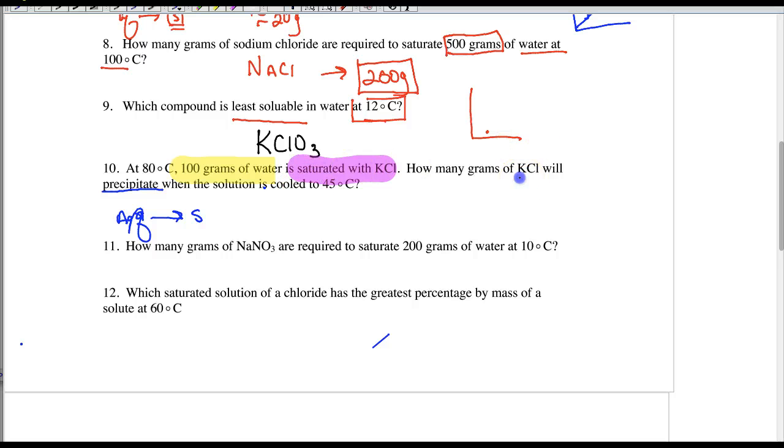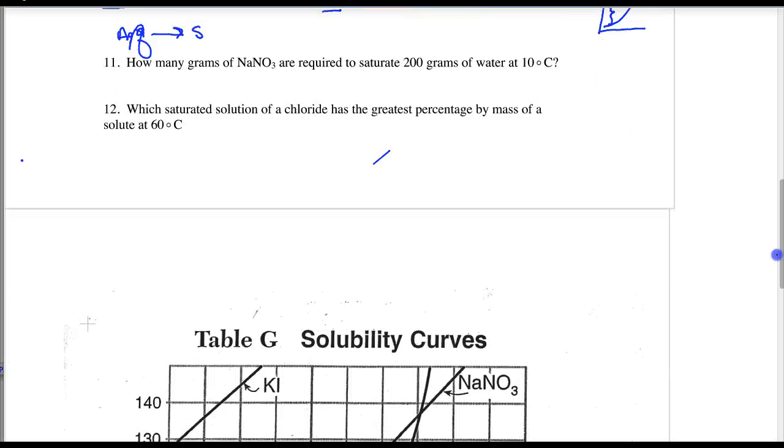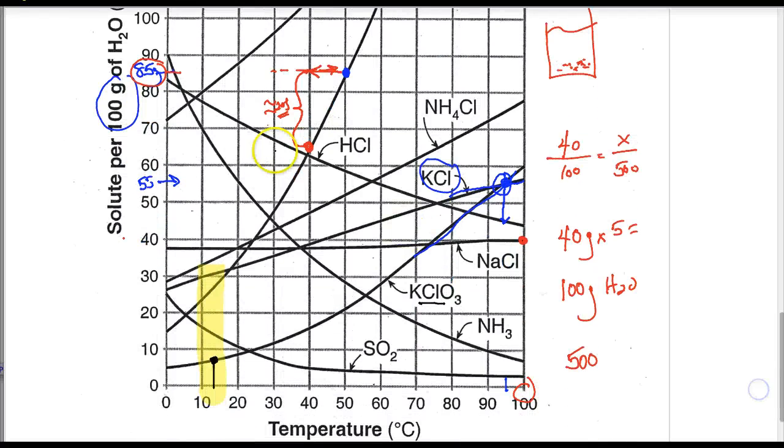So we have KCl. It's saturated, meaning on the line, 100 grams of water at 80. The solution is cooled to 45. So classic, again, above the line question. We're saturated at a certain temperature. It cools, and of course, the amount of grams that we've added to saturate stays constant, so how much are we above the line? That's how much is now supersaturated, which will come out of the solution eventually, if not immediately, as a solid. So KCl, I'm at 80, and I'm cooling to 45. So KCl, let's clean this up.